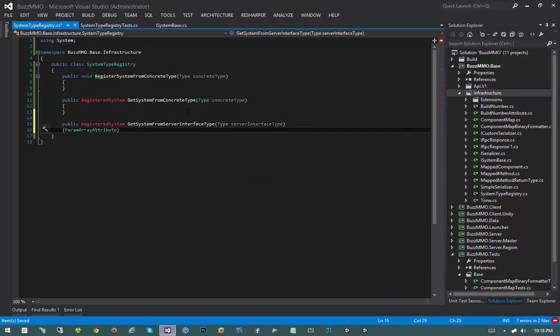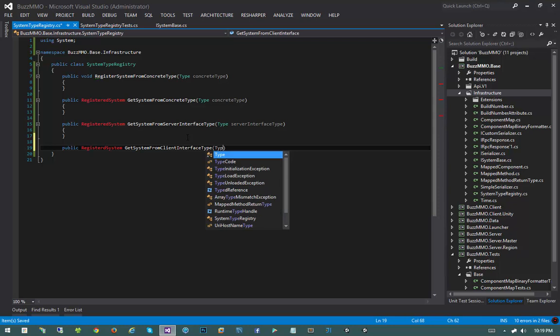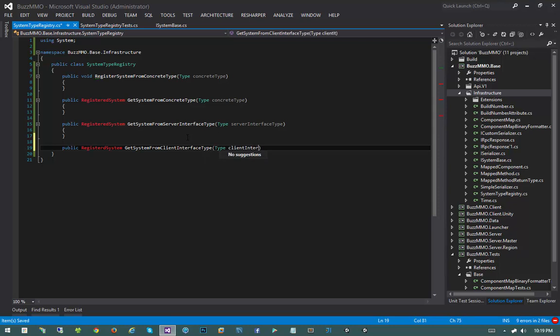I apologize for the long method names, but because we represent concrete types and interface types and all that fun stuff using the type, we definitely need to be very careful with our naming so that our code is more expressive. Then I'm going to say public RegisteredSystem GetSystemFromClientInterfaceType, Type clientInterfaceType.